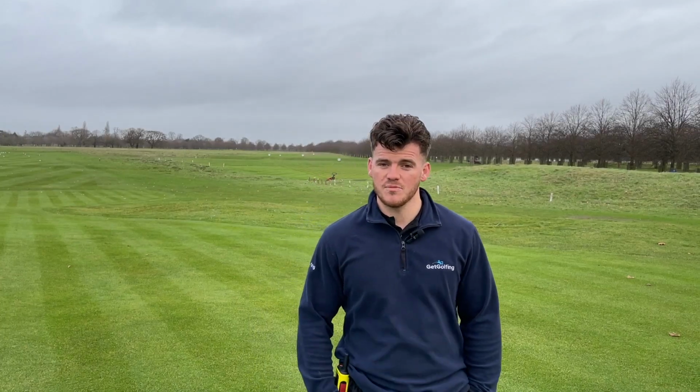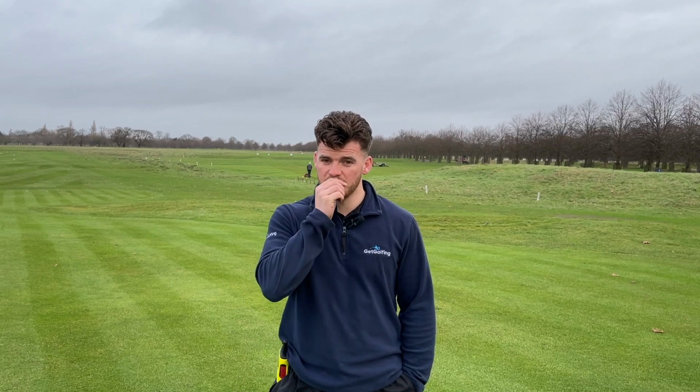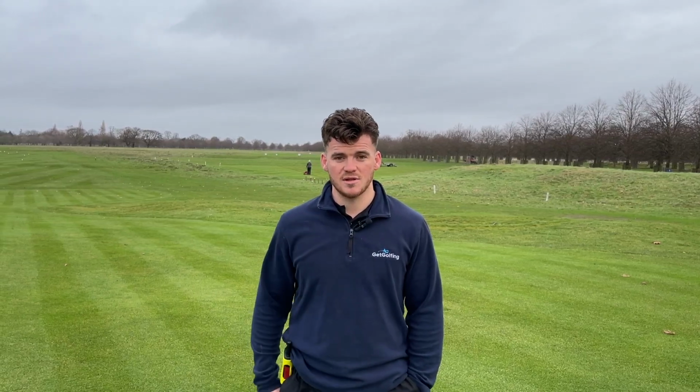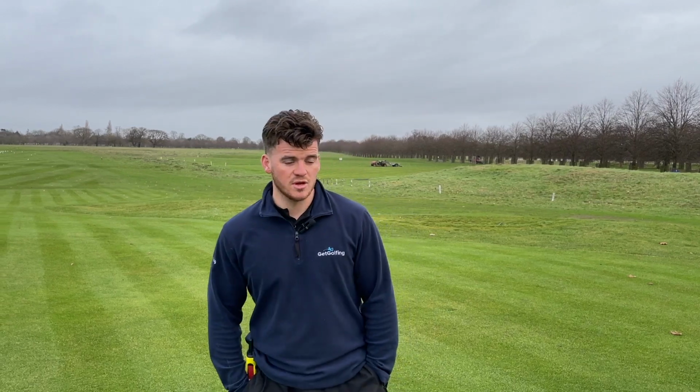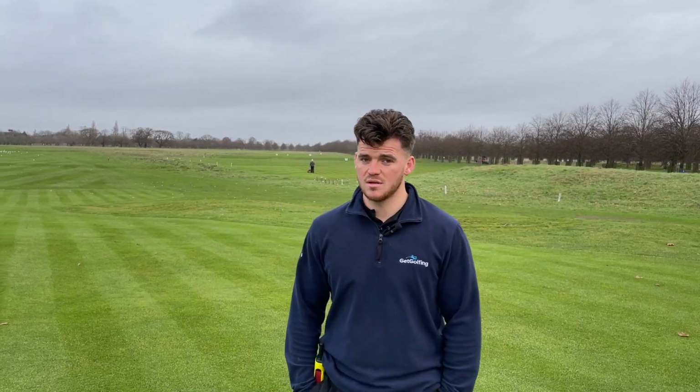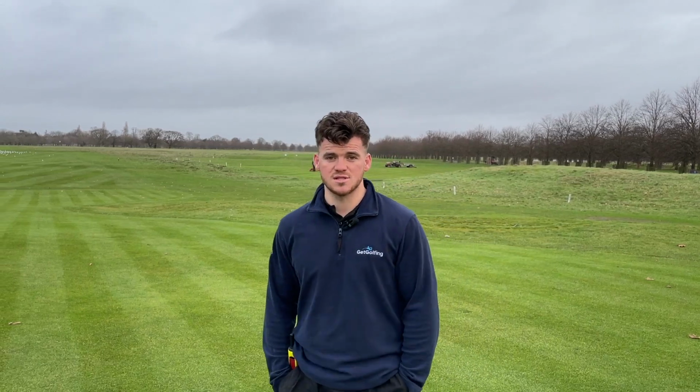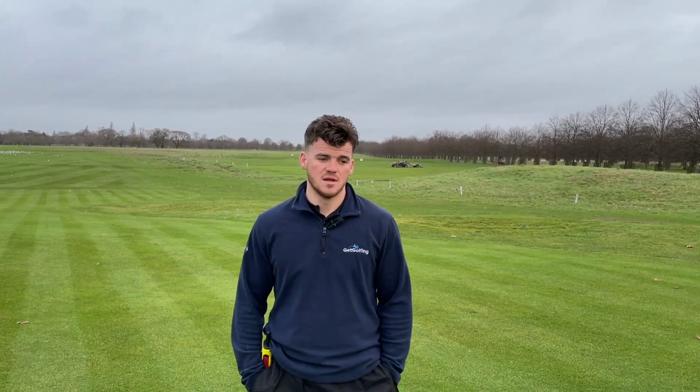Also with our sprayer being down, we're still waiting for the cuts to be done, so we're using granular instead. We're going to be putting the granular down on Friday, so it washes in quite nicely. Granular is really good because it's like the main source of feed. Sprays are great, they're like snacks in between meals, but having that granular down is like having a main meal. So the greens should take really well to that, and we're also going to be putting the granular on our approaches and tees, so we should really notice a difference coming into Feb.